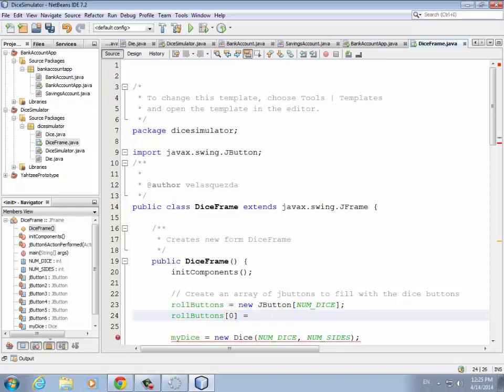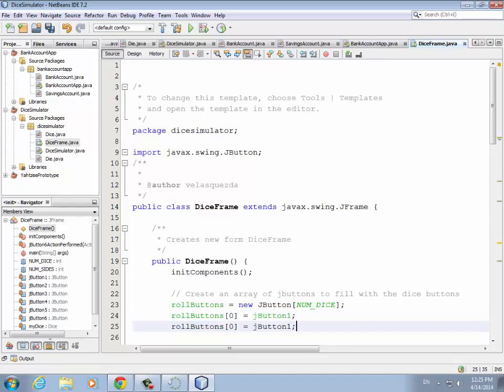Equals, and this is where you put the name of your JButton. So in this case, it was JButton 1. And you want to do this 5 more times.